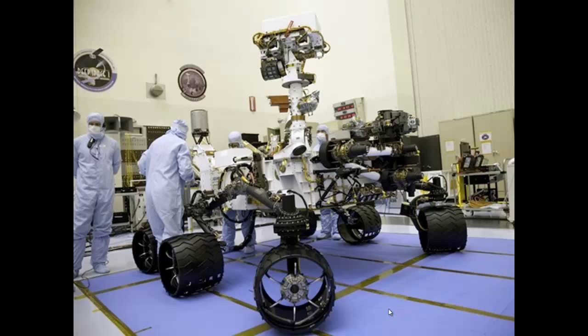Step number two, they formed a hypothesis based upon what they already knew, and they made a guess at what tire tread would work best. Step number three, it's time to create an experiment. Of course, they couldn't go to Mars to do an experiment, so they found terrain similar to that on Mars and tested numerous designs. So they recorded data on the performance of different tread types. And finally, the last step, they put their findings on paper. Well, maybe not actual paper, but you know what I mean.